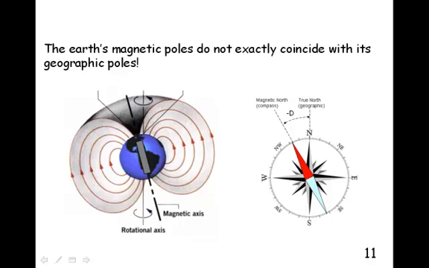Enough of that. So it turns out that the North Geographic Pole does not line up exactly with the Earth's magnetic pole. This is called declination, so that when you hold your compass and it's pointing to the north, it's pointing to magnetic north, but true magnetic north for us in Flagstaff has a declination. I don't remember what it is. It's maybe 5 degrees or something. So our compass that we use to find north is a little off because of that.